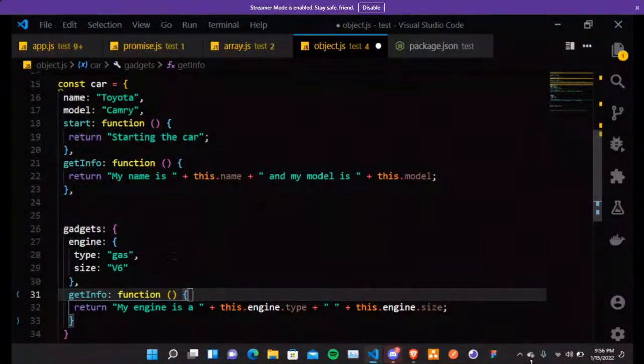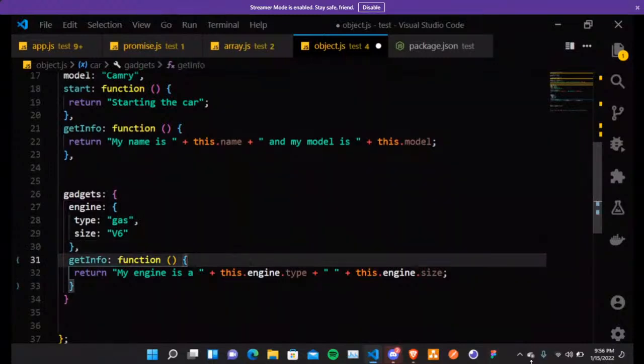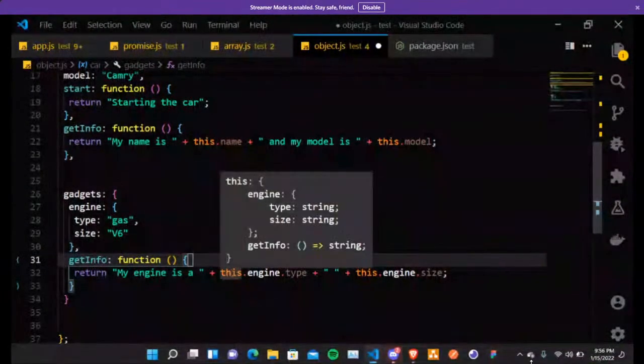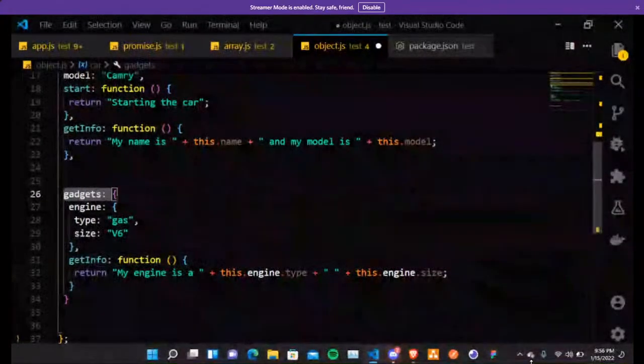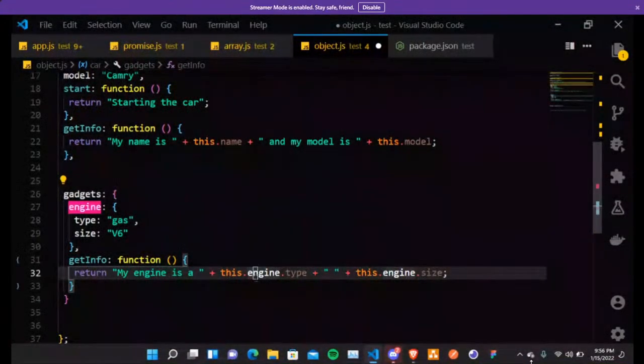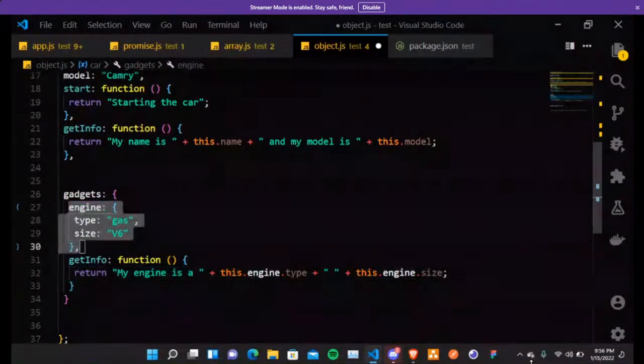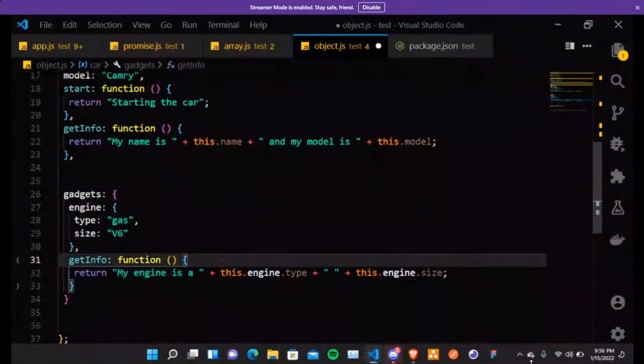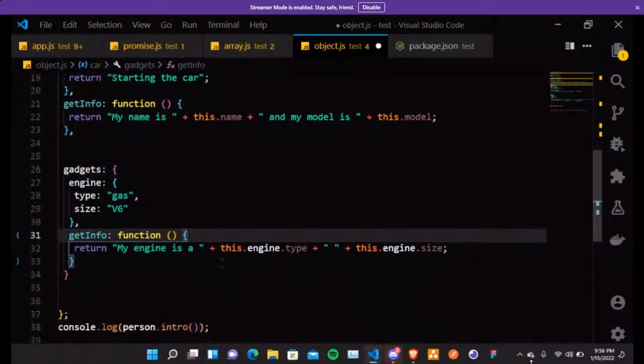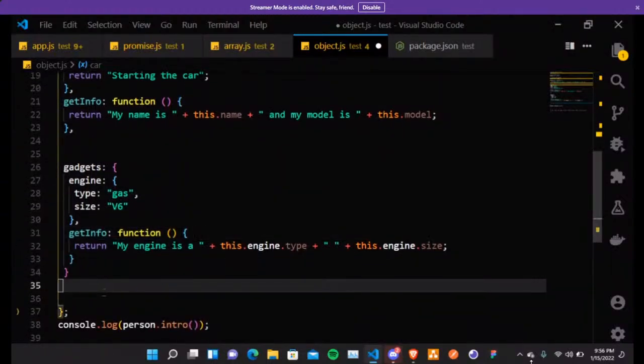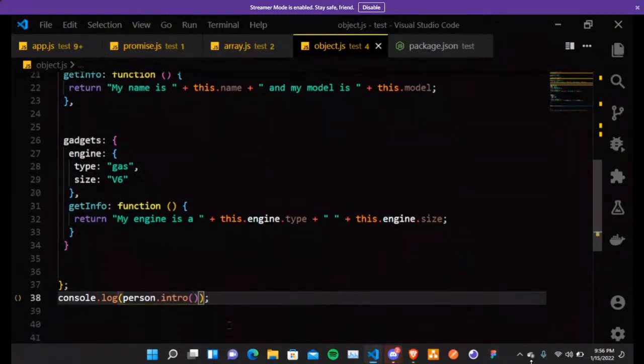Oh, sorry, I think I'm mistaken there. The this.engine is pointing to this gadget rather. This is pointing to this gadget, and then inside of gadget, we are pointing to engine to get the engine's information, right? So first things first, let's execute this and see if we get exactly what we are expecting, which is no error. Yeah, no error. We don't plan to get an error here.